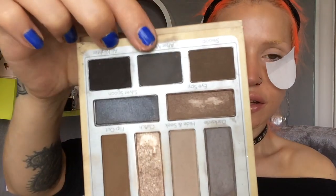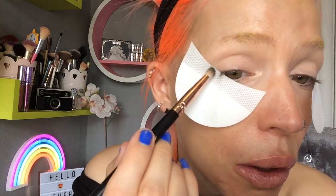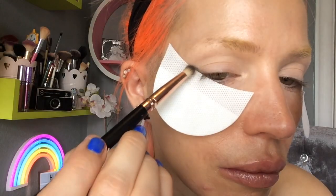Yes, this is great. I think I'm going to go in with this shade here, which is a very dark, smoky grey. And I'm going to use this little dome-shaped brush, which, yes, I've used every day for the past month and I've not washed it yet, but it's fine. I don't know quite what this cheek guard is doing stuck to the brush. I did not invite her to the party today, but she has gate-crashed. Okay, so guys, let's do this. Oh no, that's too high. That is too high, it really is. Okay.